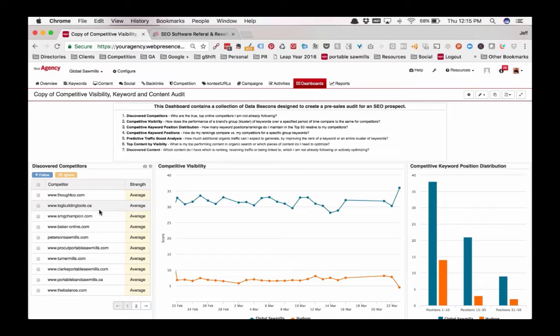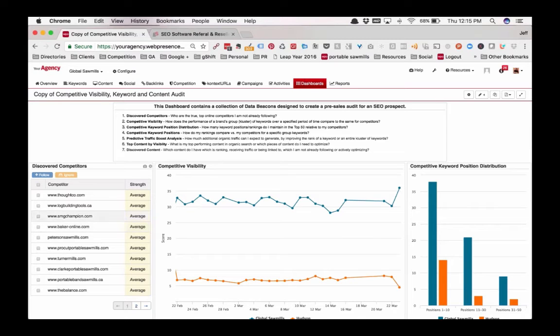So we may already have a sense of who the competitors for this client are. If we don't, plug those keywords in, wait a few hours or until the next day, and we'll come back with some discovered competitors for you. And then you can follow those competitors.